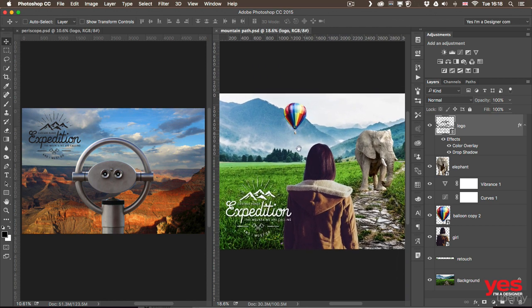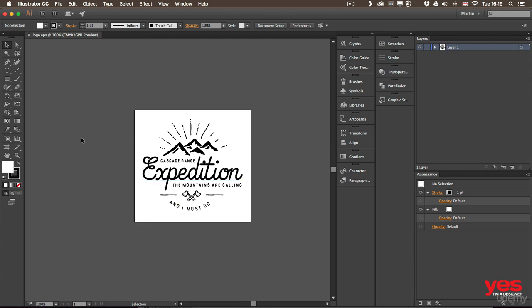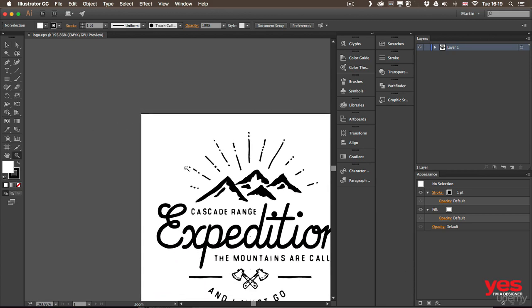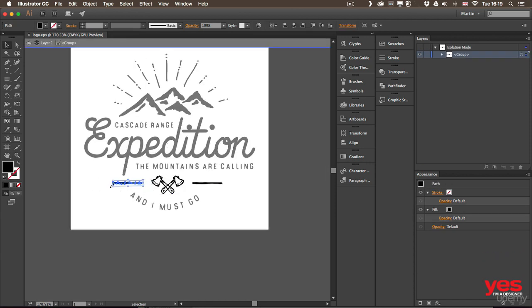That's it. Now, what I'm going to do is make a subtle change on the file itself. So let's say we decided that we need to make these lines longer in the logo. So we can go into Illustrator and open up the file, the logo EPS, which should open up the actual file itself. So this is the source that my linked smart objects are using. And then here I'm just going to make a quick change, extend this line and also extend the other line. Let's say we decided to use longer lines there at the bottom.